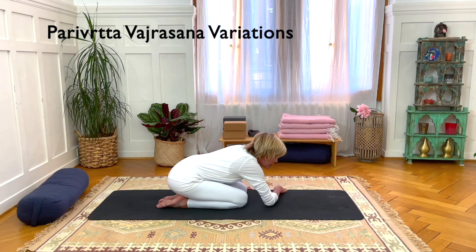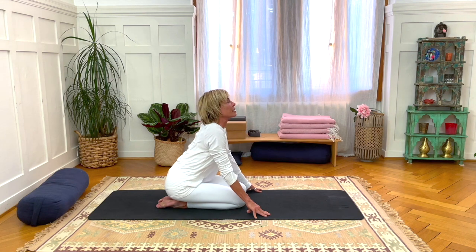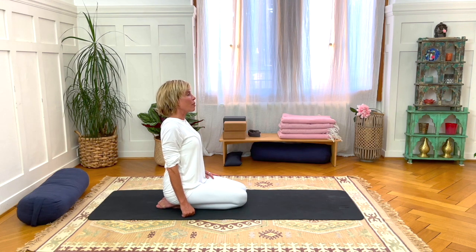And then back to the middle. And back up. Gomukhasana. So starting with the right arm, the top arm.